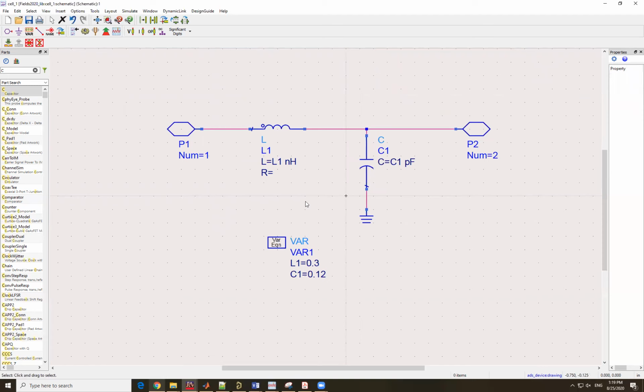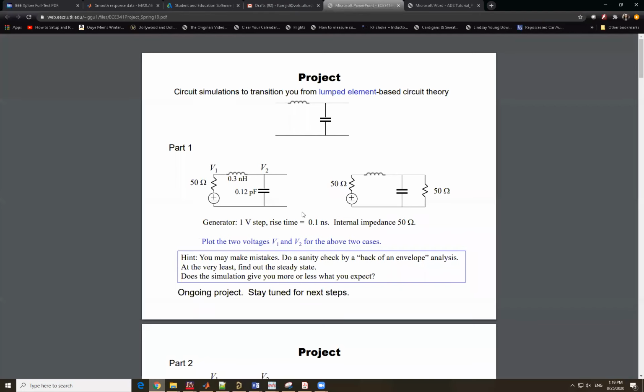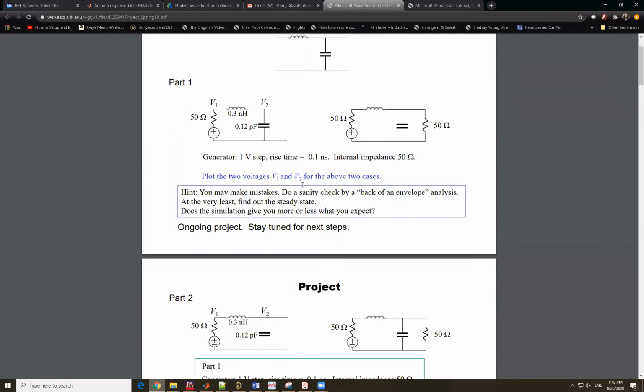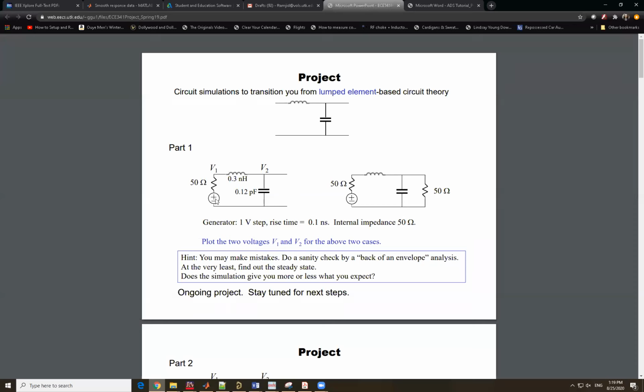Okay. What's the next step? The next step is we want to put this voltage step and we want to put a resistor as the resistor of our source, which is 50 ohm. In microwave and RF the standard is either 75 ohm or 50 ohm.